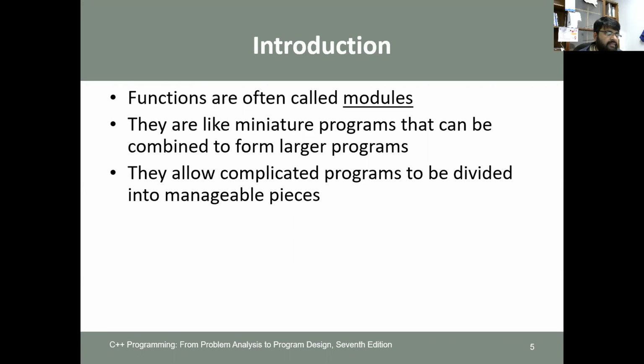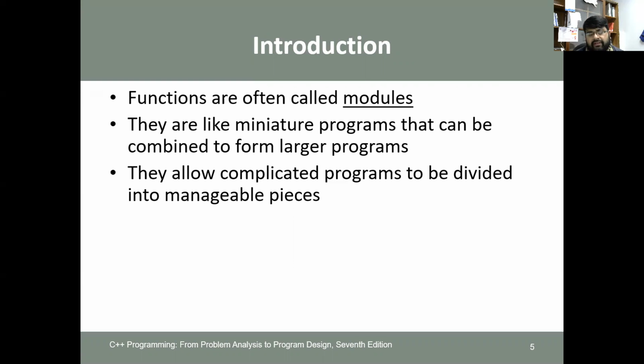However, the difference between a function and a program is that a program is standalone. It includes everything: some header files, some pre-processing directives, a main function, and so on and so forth. On the other hand, a function is, like the name suggests, just a function. It cannot contain other functions or other things. It can just contain code, the body of the function only, and nothing else. While a program can contain multiple functions, multiple pre-processor directives, and globally declared variables and whatnot. That's not true if you declare it in a function.